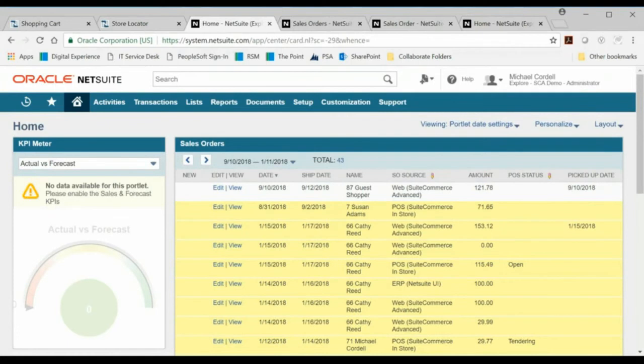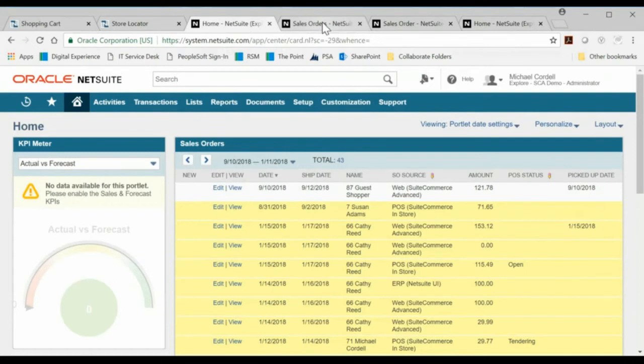But this is really helpful to be able to create a dashboard specifically for customer service representatives to drill directly into the sales orders or the customer views or even the item records that are needed for fulfillable inventory. So once the customer shows up at the store, the fulfilled order is ready for them. And this really starts with a customer service representative logging into NetSuite, seeing what's necessary, and fulfilling orders as they need to on a daily basis.